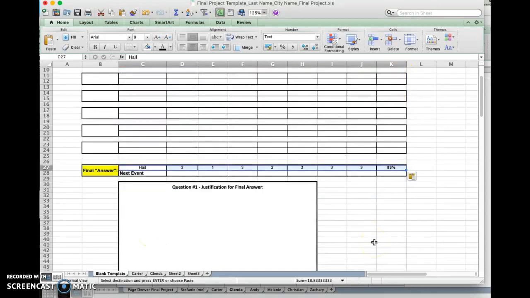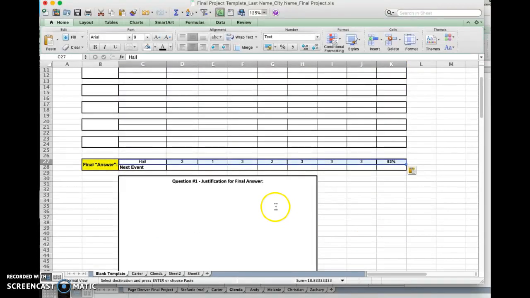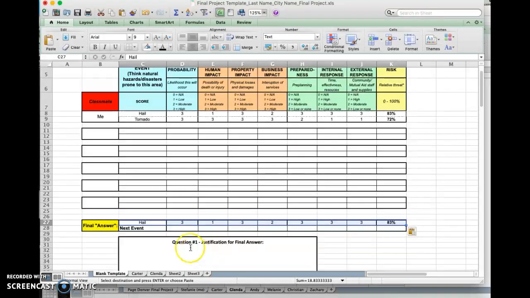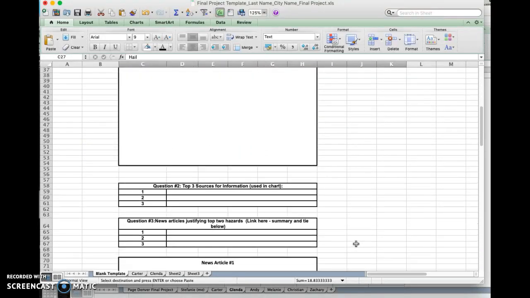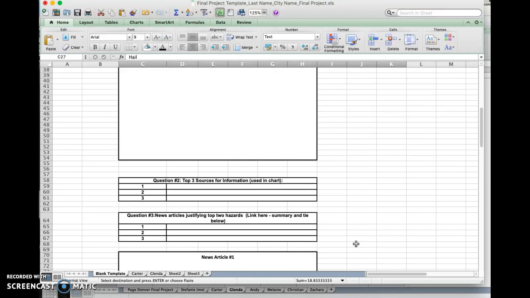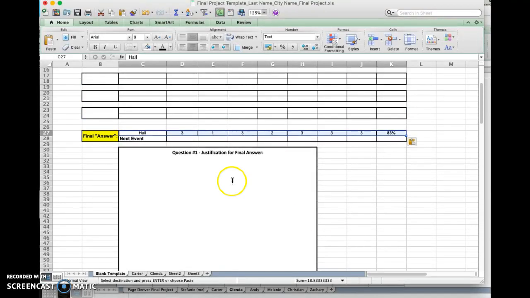So this box 1, this justification for your answer, you're going to justify to me why you chose the final answer. You might not agree with yourself. Once you get here, maybe you didn't spend as much time as you wanted to, or maybe other people's made more sense once you had everything together, and maybe you looked at a couple more sites and realized that you should change things. Or after you get down here and answer the other questions, you'll see that your final answer would change. So in some cases, this justification for your final answer might be the last thing you do.